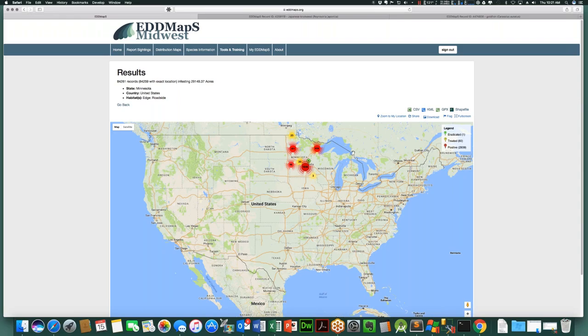So while this is loading, going back to the previous page on different ways that you can look at things, different ways you can query things. This feature is something that's been in EDDMapS for a long time. You do have the potential to ask crazy questions of it and really slow things down. So it's one of those things that it's there and we publicize it kind of on an as needed basis, just because it's not a functionality that every user needs, but when you're really trying to dig deep into the data and figure out more than just where a species is, then it's a very useful tool.